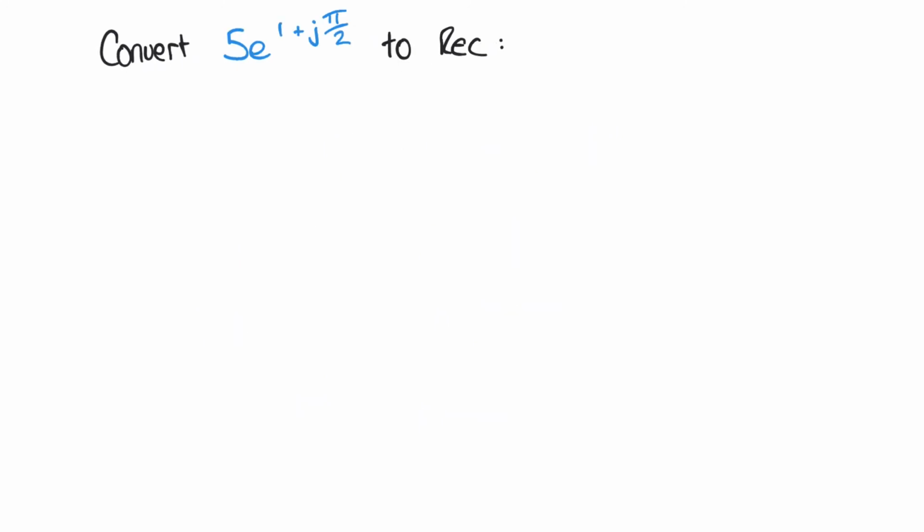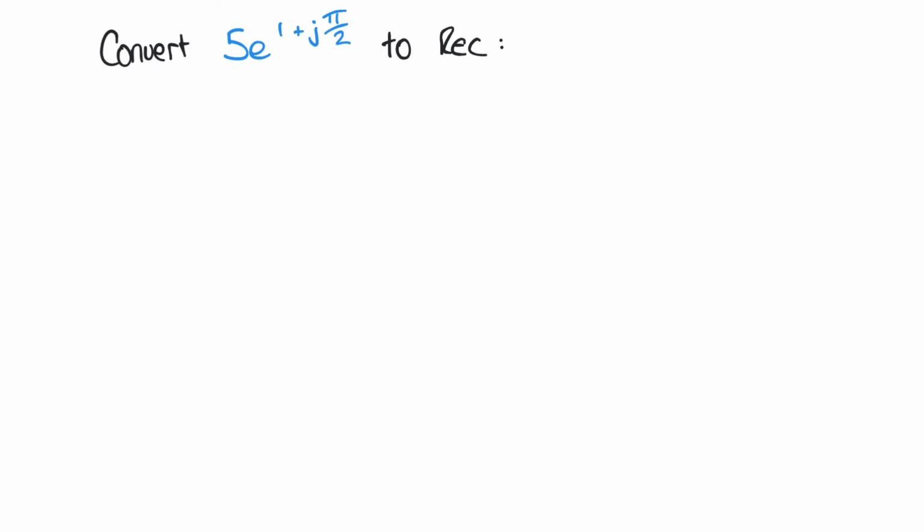Let's look at just one more similar example of conversion, where we are now asked to convert this exponential term, 5e to the power 1 plus j pi over 2, again to rectangular form. The form of this raised power, 1 plus j pi over 2, can throw people off and seem a little bit confusing, but we just need to remember one of the laws of indices, and I'll make a note to the right hand side here.